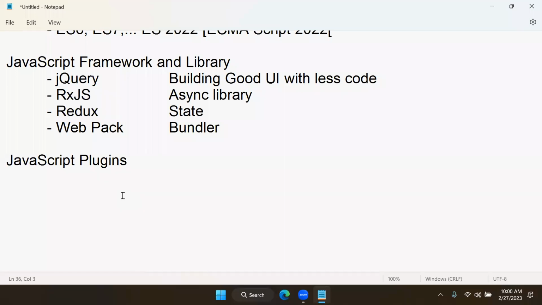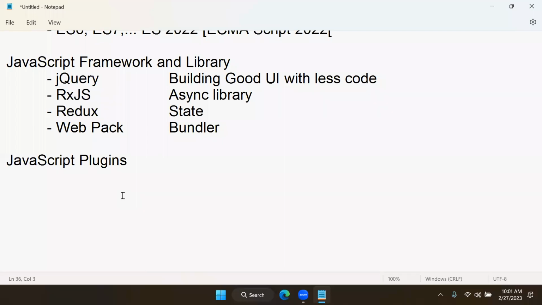For example, I am a React developer. I am using a browser called Chrome, and I am writing my React programs. In that React programming, whatever errors occur, whatever issues come, I want to monitor them. A general browser is unable to show them. Then I will add a plugin. That plugin will identify that I am using React, and it will report the problems in React. That means a developer cannot sit simply with whatever the browser gives. The developer needs to install a lot of plugins and extensions.